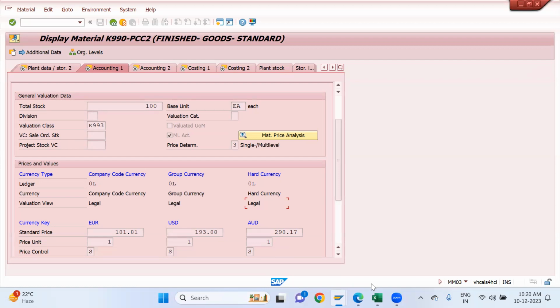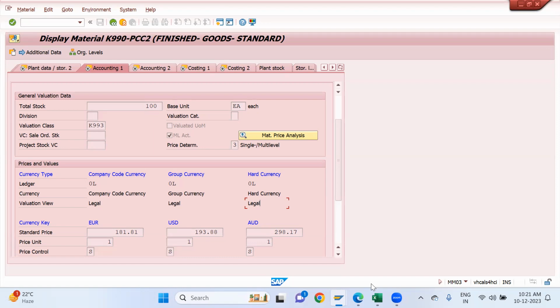Is that a correct statement, sir? Not like that. First of all, a controlling area has only one option, either this or that. Yeah, that's what I'm saying. Because in this controlling area, we have defined the valuation as legal for all three currencies. And that is the reason we are creating one more controlling area with profit center and group, and for legal. That is what I'm trying to say.